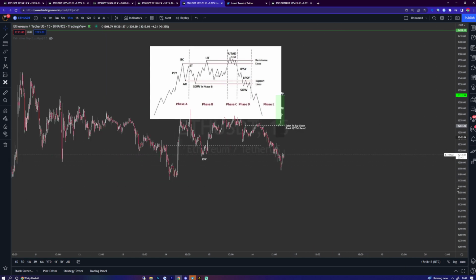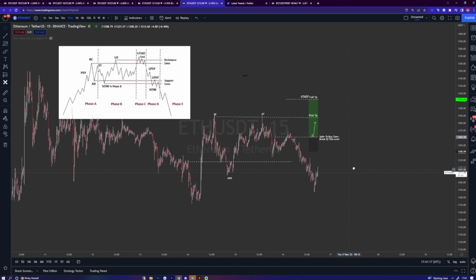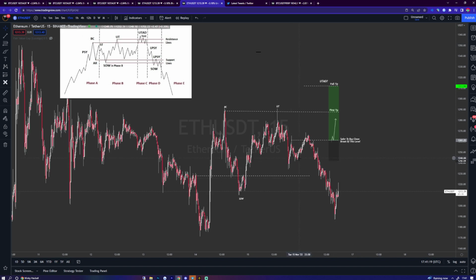We gave out an Ethereum call, and I was wrong on this one. I entered in actually very early, around about here, and I did take some TPs here, and I mentioned to you guys it's safer to buy a clean break of this level here with a retest. This is not really that big of a retest because the momentum is going up. You want some kind of weakness here, and then you'll see a substantial retest, but that wasn't given to you. I said enter on this level here, but we break down, so not a big deal.